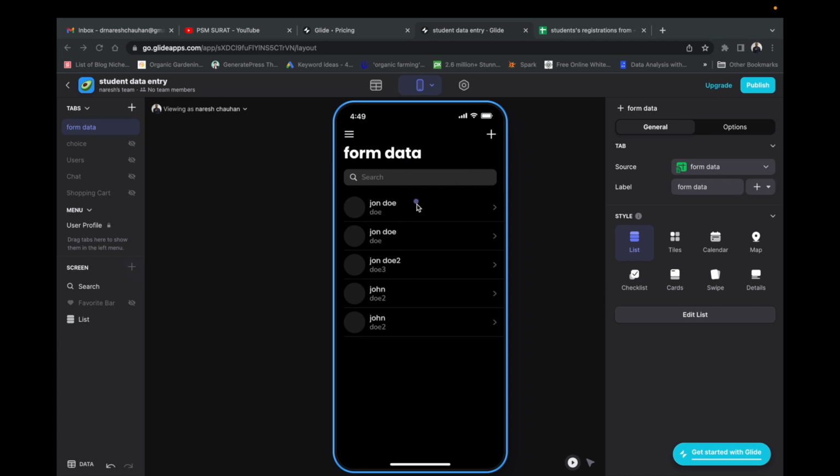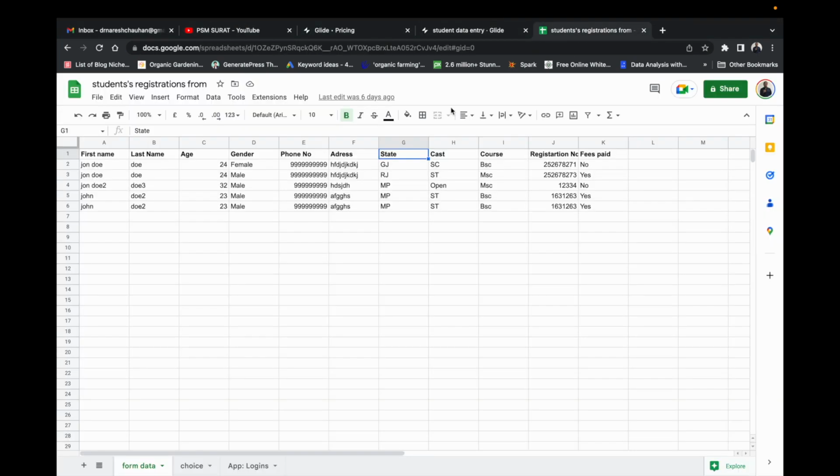So right now we have our form data, the data we have entered. These are showing data that is already there in our Google sheet, which is showing here.